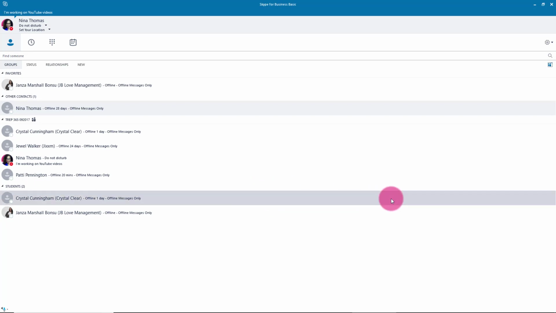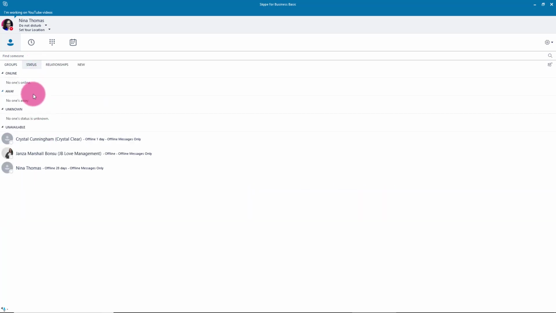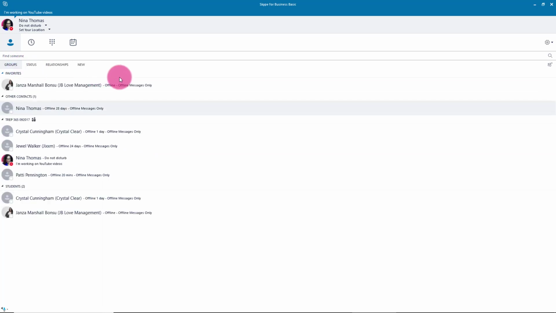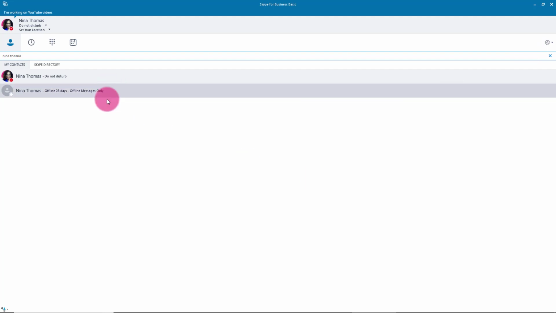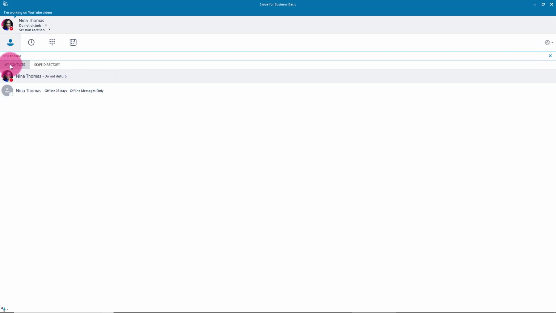One tip before I talk about the differences in the different groups and status and relationships, make sure you add external people by their email address. And let's see if this works. So I'm going to say add other, and actually I'll do it this way. A lot of people will say Nina Thomas, right? And they'll search. And if it's someone internal, right? My contacts, you'll see it here.